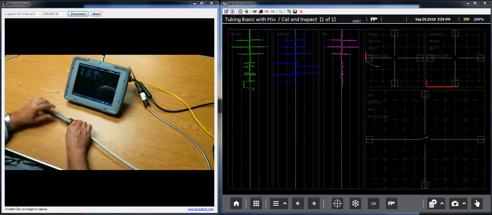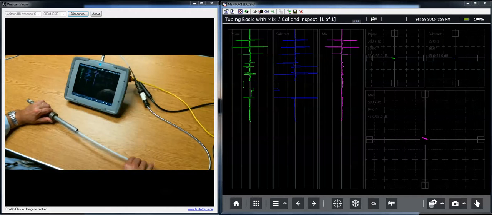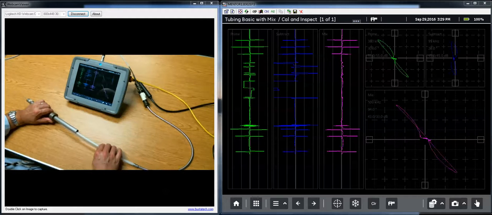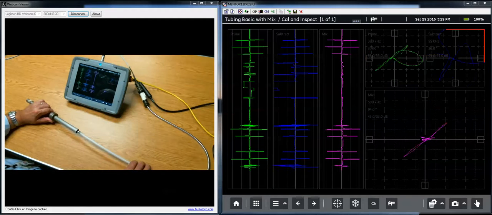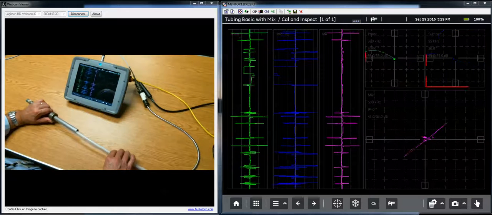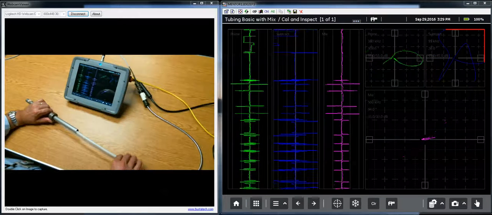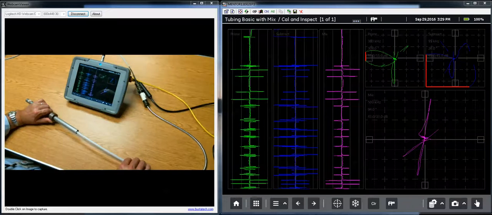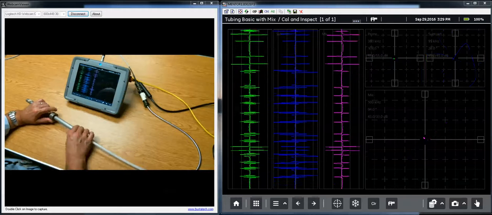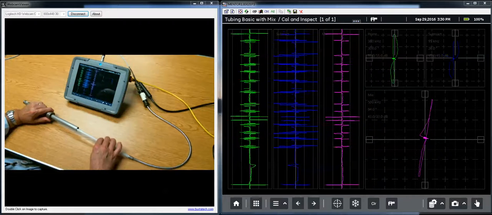Okay, now let's take our tube support plate and put it right over top of one of the defects. So as we go back through, there's the defect. There's the three defects. So defect one, defect two, and here's the one with the tube support plate. And you notice our response from the primary and the subtract channels are somewhat obscured by the tube plate. But if you notice the mix channel, the indication from the tube plate is gone, but we still have a very neat flaw. I can put the flaw right at the edge of the tube support plate.